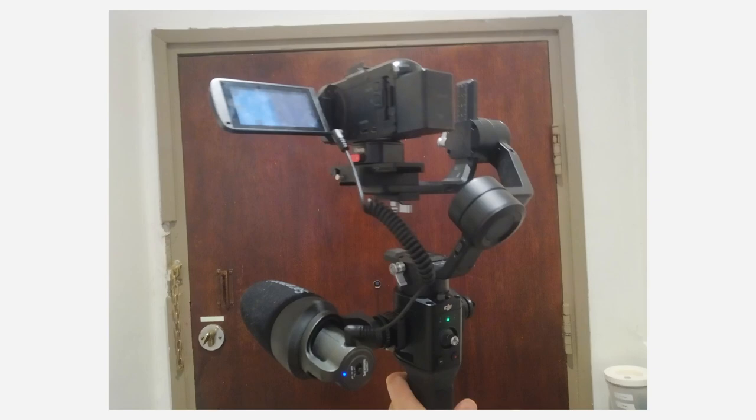this kind of skeleton rig a bit. In other words, you have your Vixia, you have it on the gimbal, and you want to go beyond using the fairly limited built-in microphone and throw a bit of lighting on the scene as well. So that's what I've done here.